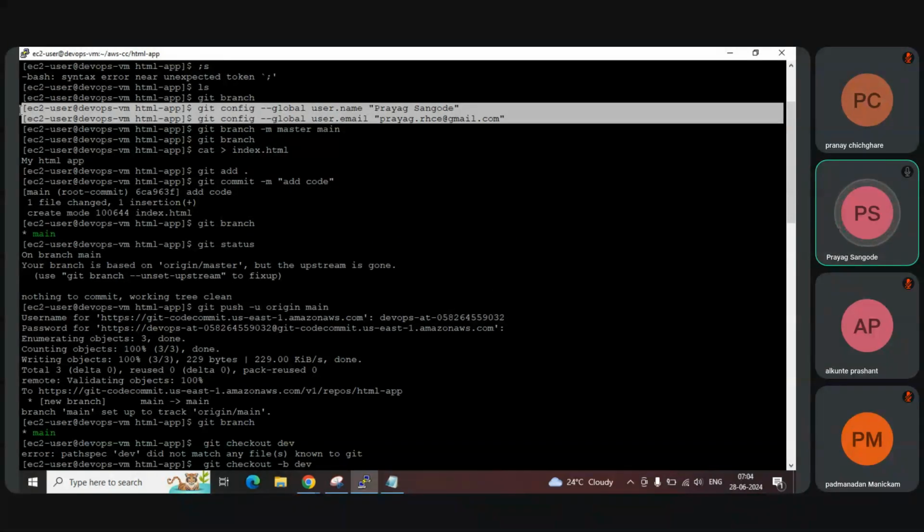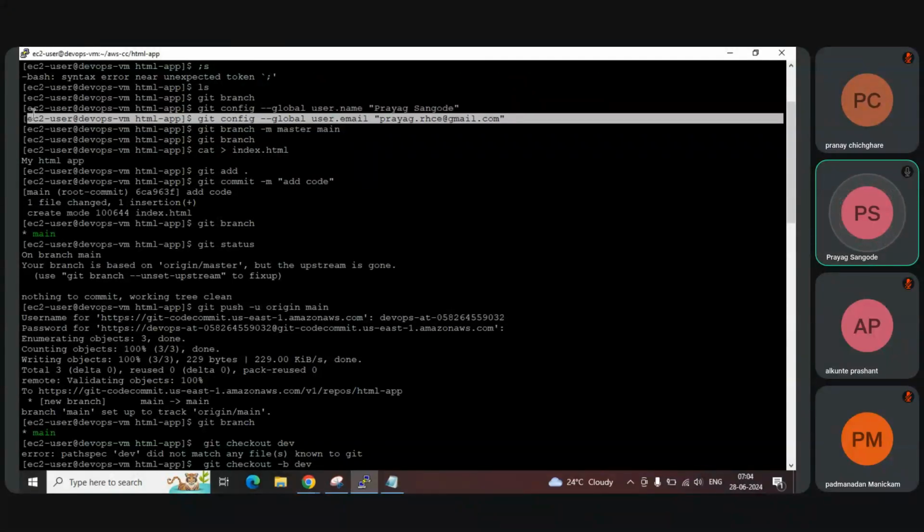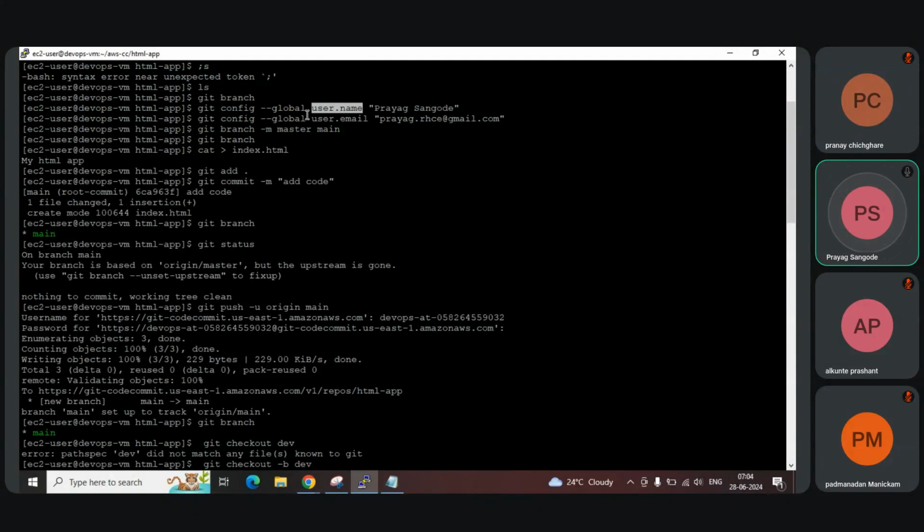Sometimes we'll see a different message on the screen and we will panic, wondering what to do next. It will also show the command that you need to set the global username and global email.